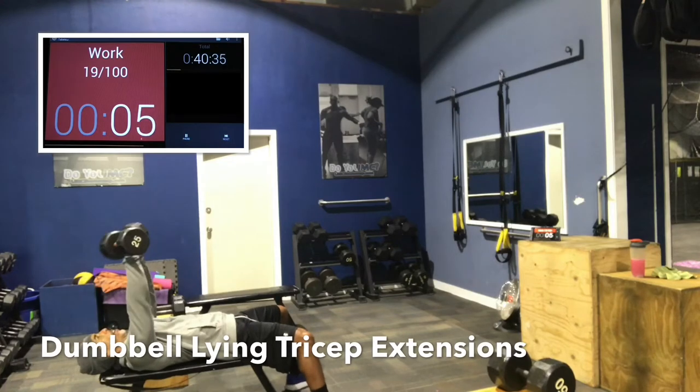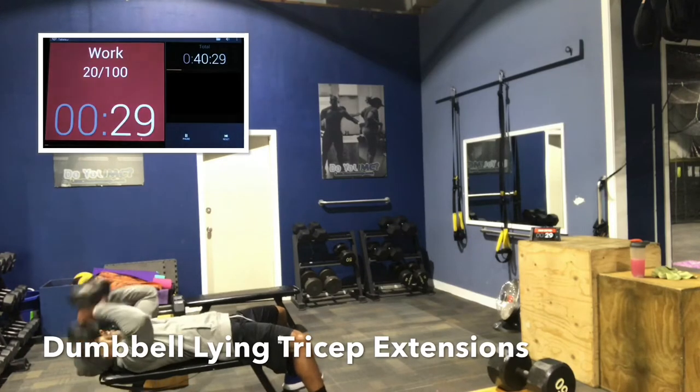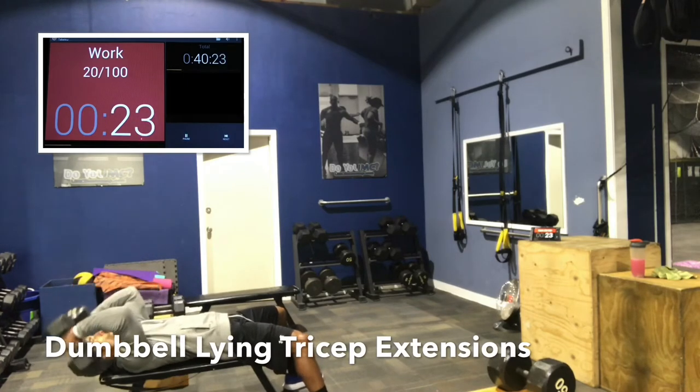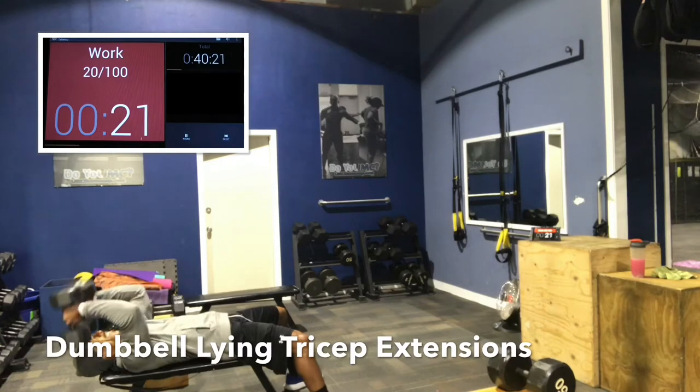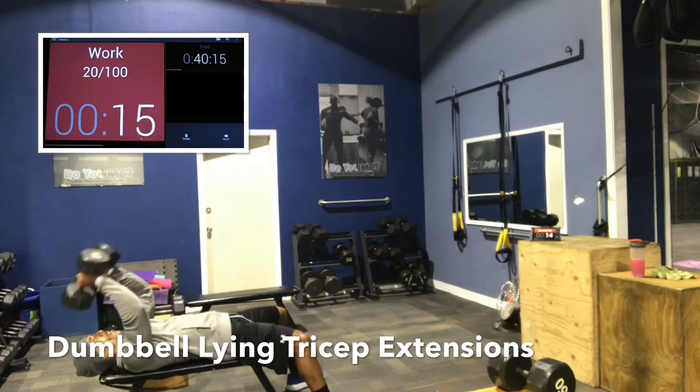All right, come down slowly. The placement of the dumbbell should be around where the temple of your forehead is at, right? If it goes too far back, the shoulder moves too much. If you put the dumbbell head at the shoulder blade or the shoulder joint, then the angle for the tricep is too acute and puts pressure on your elbow joints. So bring that dumbbell right to where your temples are.